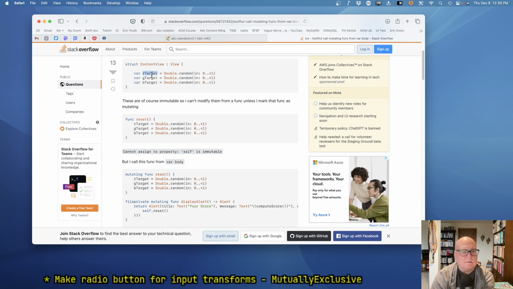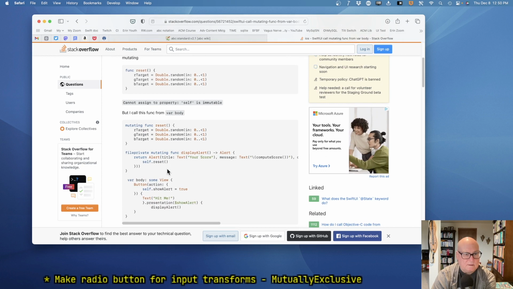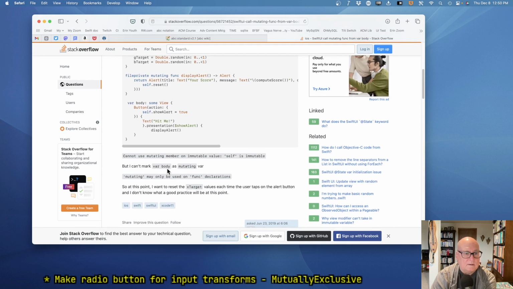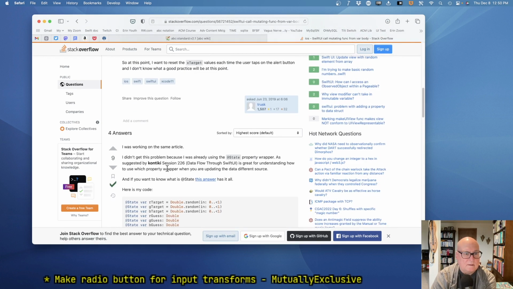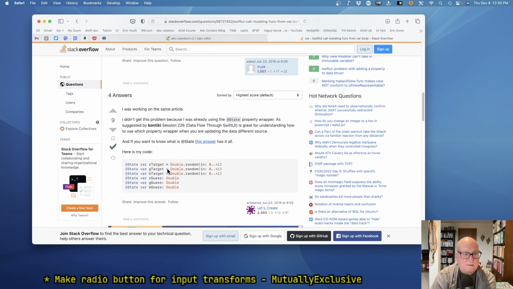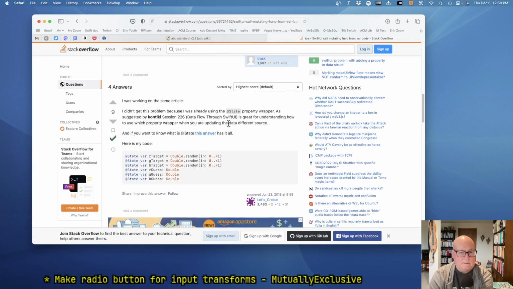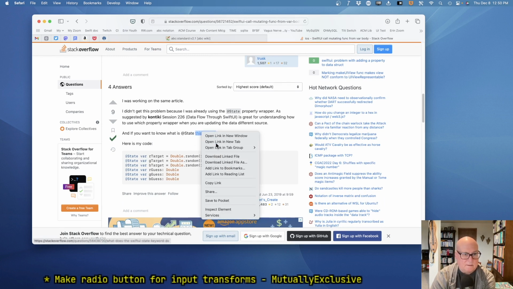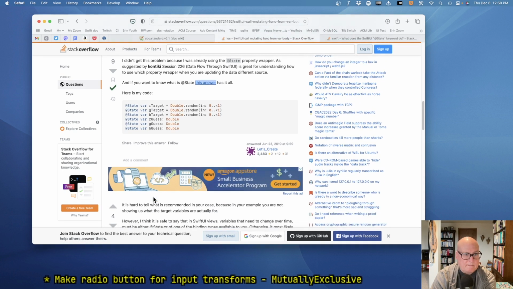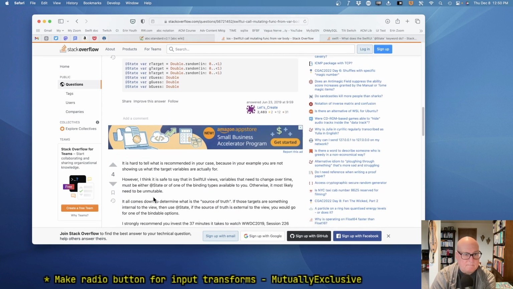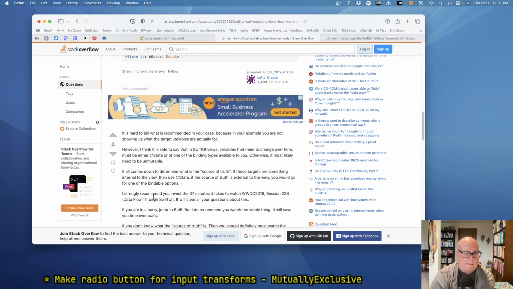Content view is a view. Targets. They are immutable, yes. If I'm a mutating function. Variable must be state, yes.